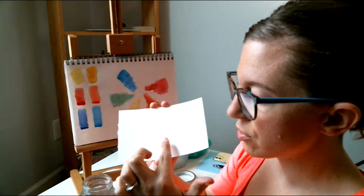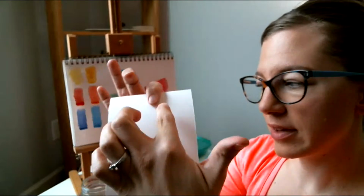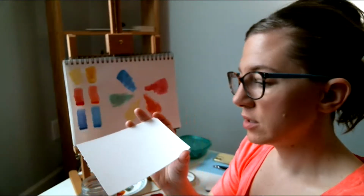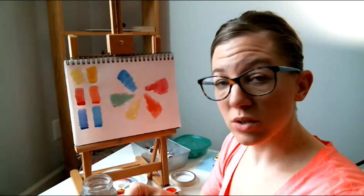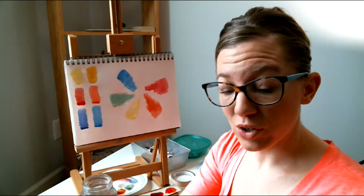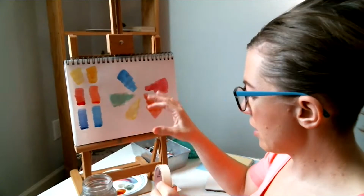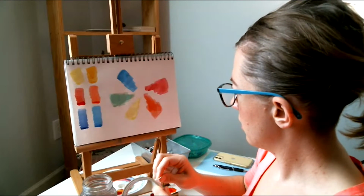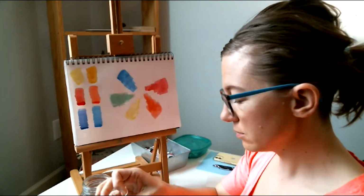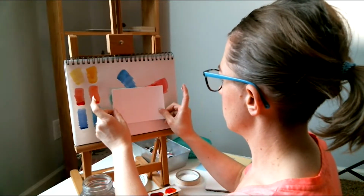So it has a more textured side usually, versus a flatter side. And cold press paper still retains this texture. There is also hot press paper, which is usually flatter because they've pressed it with a hot surface. So think iron when you're thinking about hot press versus cold press. And I will tape it right up top here. And with that, I really love to mix the cyan and the magenta to see what we get there. Let's do this.